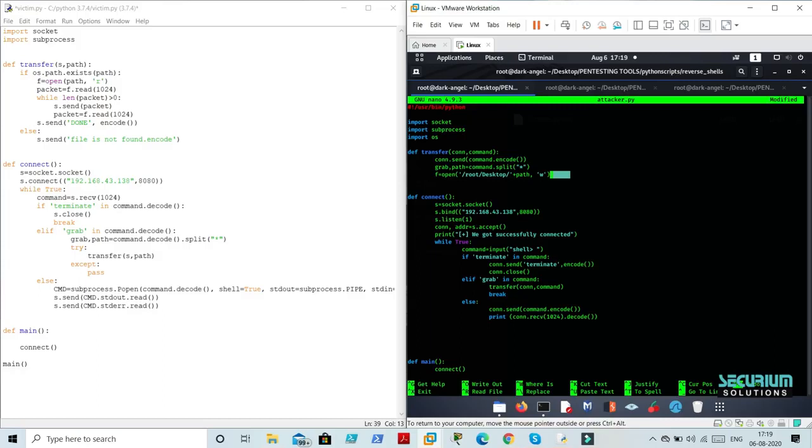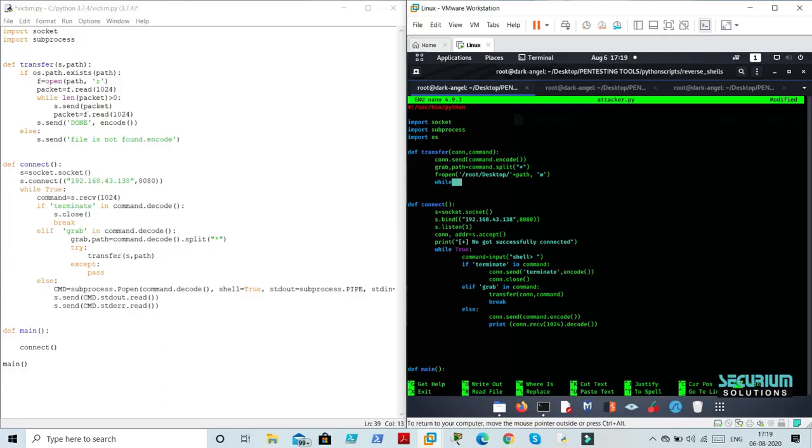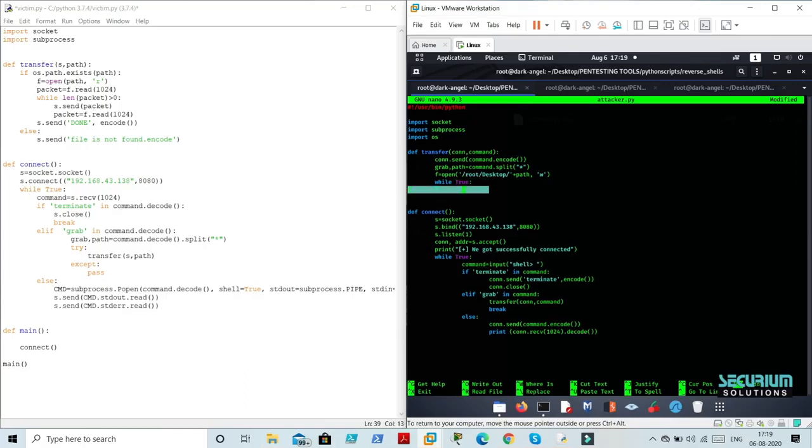Okay, then I want that same while loop in here, and I will be receiving the data as bits. Okay, so bits equals connection.recv, receiving the data in 1024 bytes.